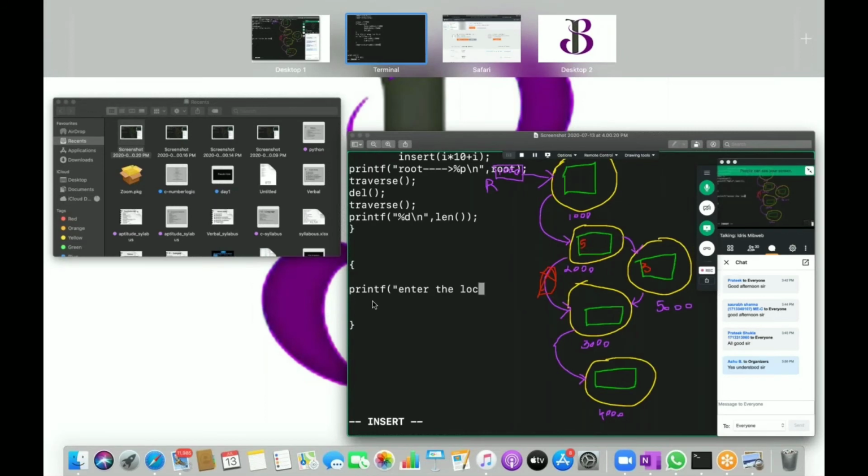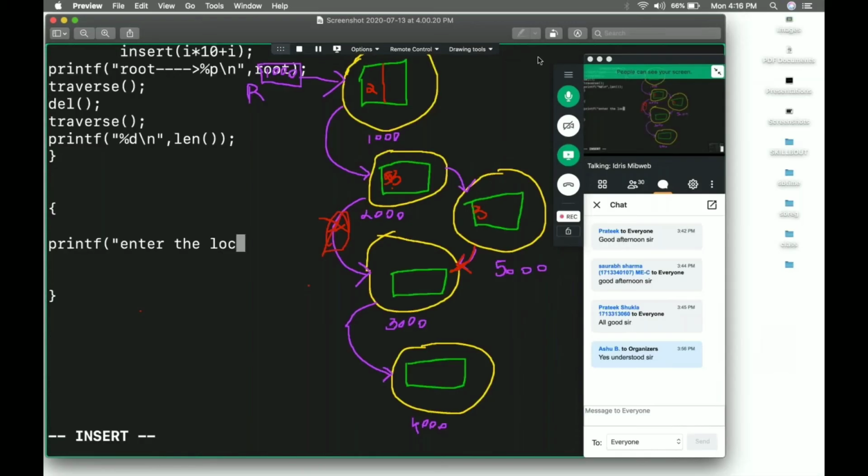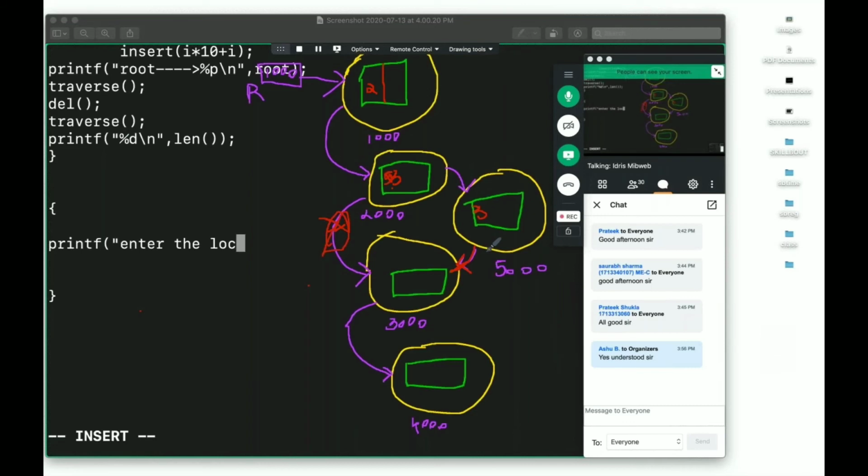So now both the nodes are pointing to there: this is also pointing to here and this is also pointing to here, right? Now I want to make this node divert to this one, get attracted to this node. That means I want to break this connection. How can I break this connection? Just by adding this 5000 to this location, right? That means in X I have 2000, the address of 2000 equal to temp.